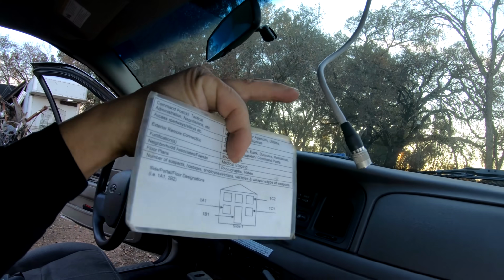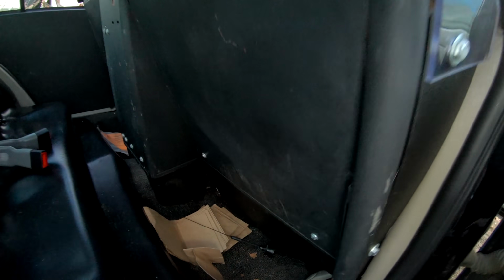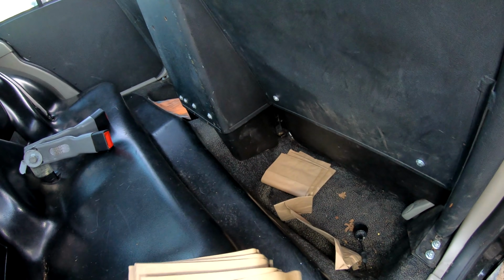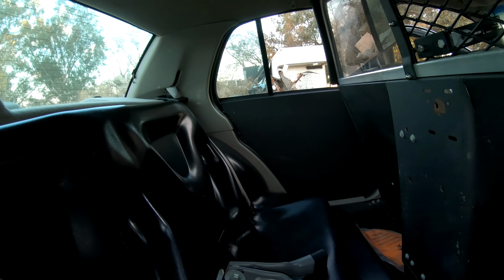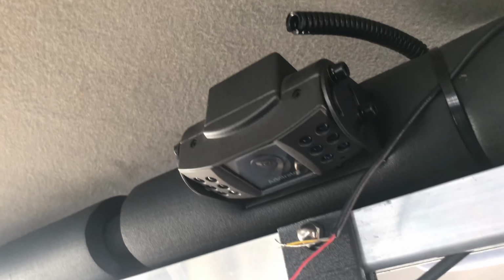Scouting report. Nice. All right, let's take a look in the back. It's like we have an antenna here, Larson antenna, and then we got a bunch of barf bags. Blech. That's exactly what those are. Pretty nice in here, actually. Not bad at all. I almost missed this right here. Camera to watch the criminals.